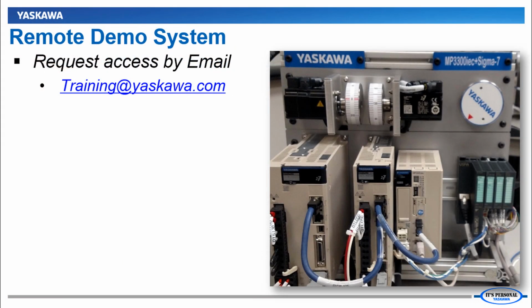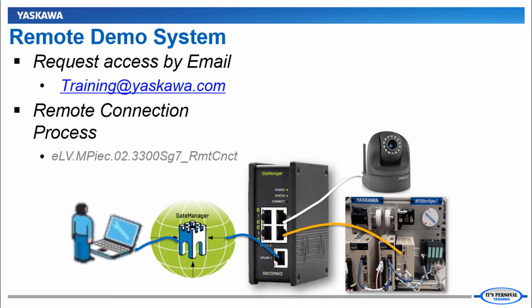To follow along in this tutorial, you will need connection to one of our MP3300 IEC and Sigma 7 demo units. If you would like remote access to one of these demos, please request by email to training@yaskawa.com. You can see how this works in the remote connection e-learning video.